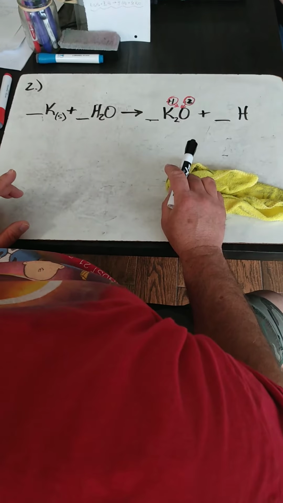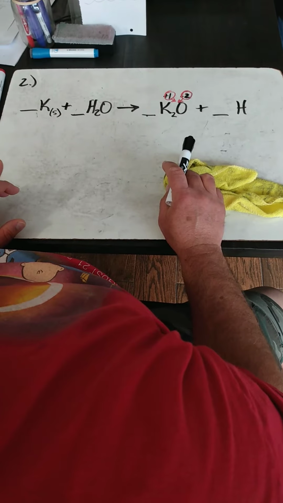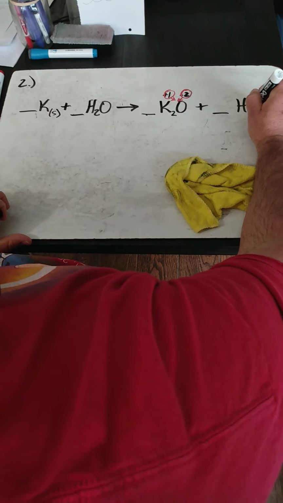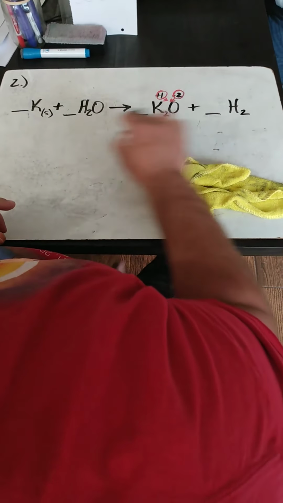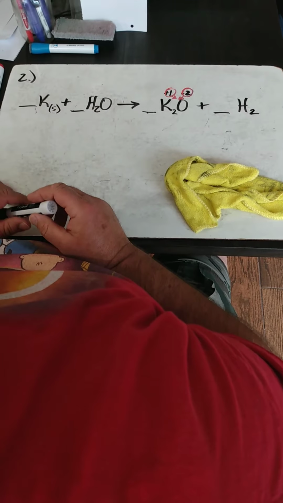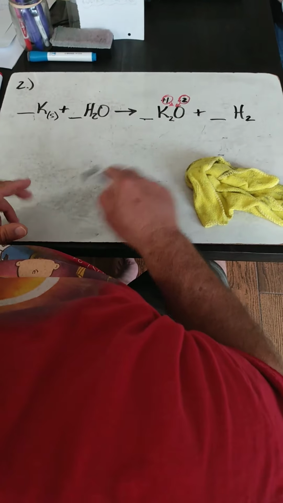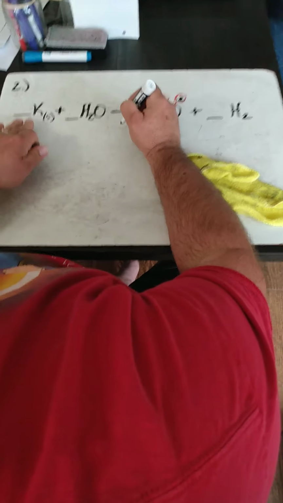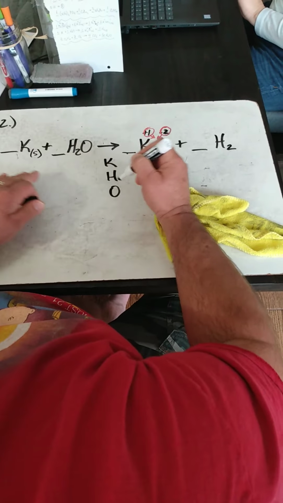Okay, and then we need to go over here to hydrogen. The hydrogen, well, see, it's not a polyatomic ion, but it is that other thing I asked you to memorize, which would be a diatomic molecule, di meaning 2. Okay, so now we have our actual formulas. Now we need to go ahead underneath our yield symbol. We need to list our elements. So we're going to start right here. We have potassium, we have hydrogen, and we have oxygen.